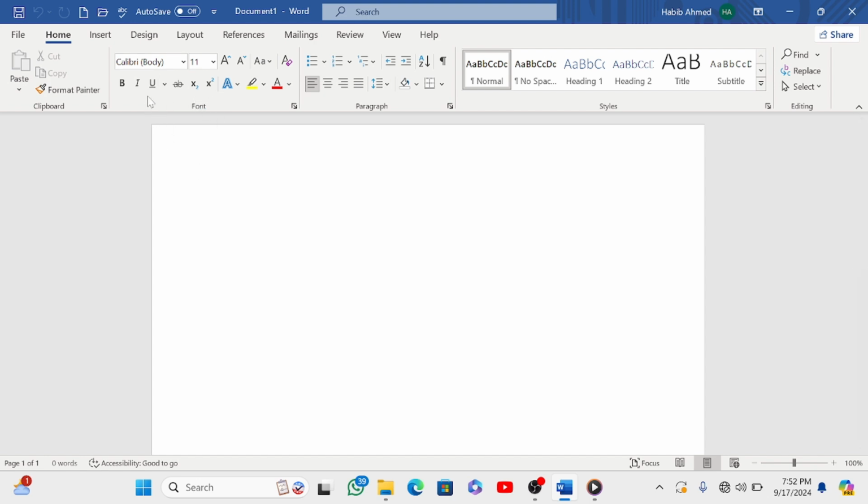For example, here all of these designs are known as the font. Here all these designs are used in paragraph. All these designs are used in the styles. Now we want to write some writings in our blank document. Here is our blank page. We need to write some writings into it so that we can execute all these different commands and see how each and every different command behaves. So we want to write some writings here.